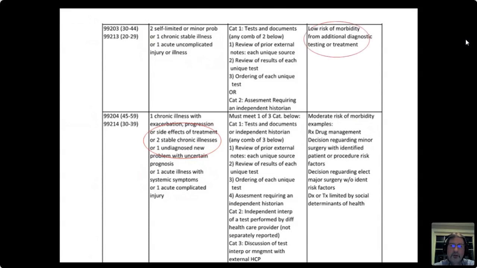But of course, with that patient, say you do your exam, there's no diabetic retinopathy. The cataracts are pretty normal, 20/25 cataracts, nothing that's really impacting the patient. So now we have kind of the opposite of the last one: box in level 4, but our risk of morbidity is down on a level 3. So here, again, with no extra testing, if we're not ordering any tests for the patient, if we're not doing anything in addition to determine what's going on, now we're looking at a level 3.